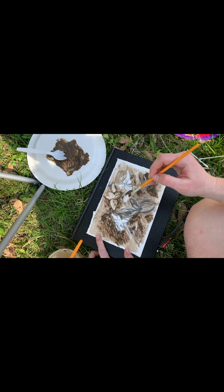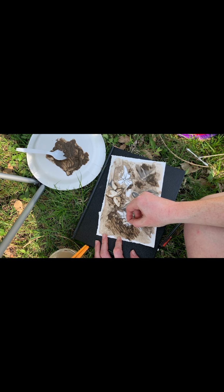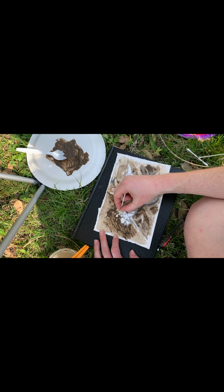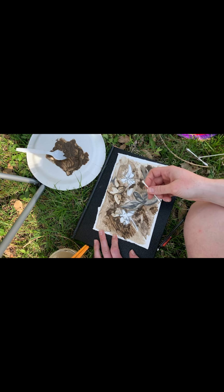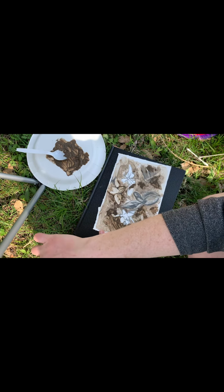All right, let's go ahead and there's these two flower forms. One of them, the petal is just like, we've gone rogue here. So I'm going to erase, and I'm not really erasing, I'm just taking a Q-tip and I added a little bit of water to try and get some of that paper back. There's something here. Again, I've taken my water. And I'm going to take a little bit of my Q-tip and go for a little bit more of a gestural look. And I'm starting to lose some of my flower shape, which is not the end of the world, but I'm gonna come back with some water.